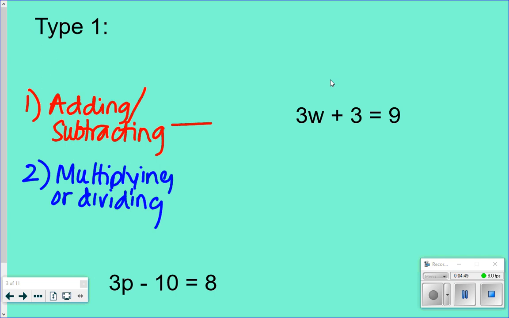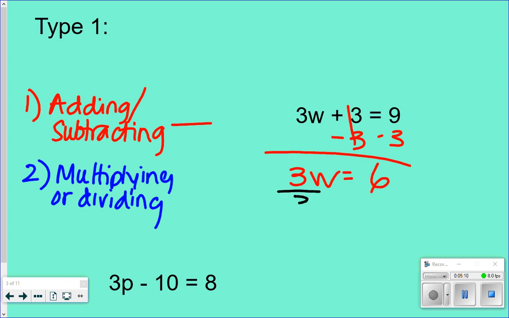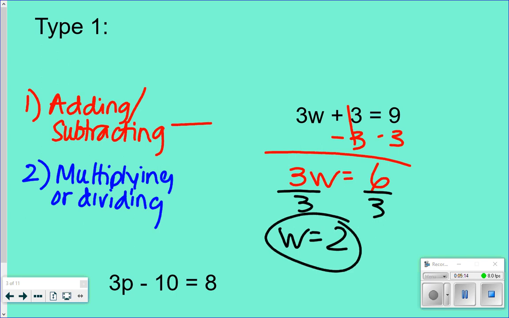So first you're working with adding and subtracting. Then you're working with the multiplying and dividing. In this case, we're just dividing. Okay, so what would be the first step here that you would do? Aspen? Subtract 3 from both sides. Yep. Then I'm left with 3w equals 6. What's my next step that I have to do? Divide by 2, or 3, I'm sorry, divide by 3, w equals 2. Yep, nice job. Nice job.